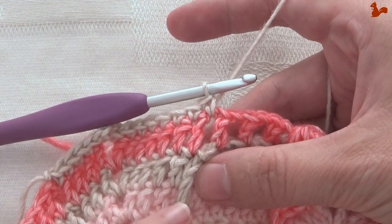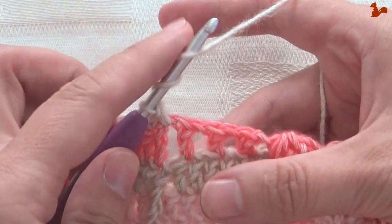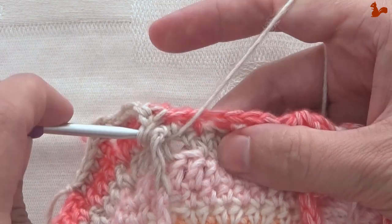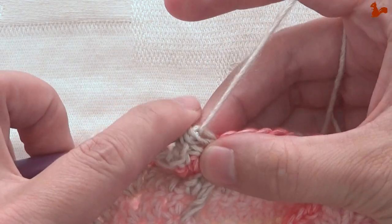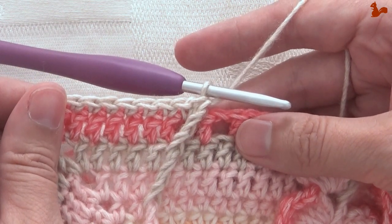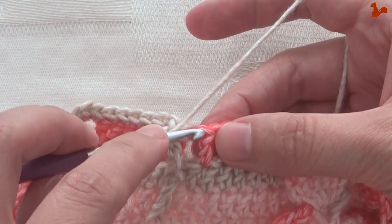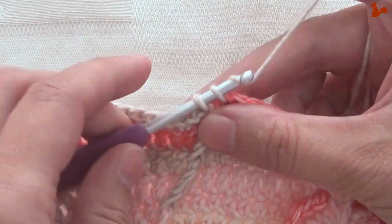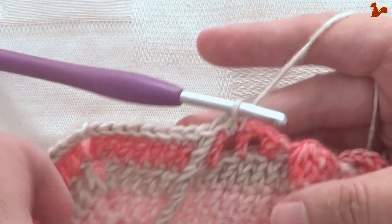I'm going to come down and work a front post double treble around the post from a few rows down, so 2 times over. Come around this front post, and we work another front post around it. 1, 2, 3 times. Take off 2 loops. Going to skip the next stitch. That's this treble here, skip that. Then come to the chain space and work 2 double crochets in the chain space.